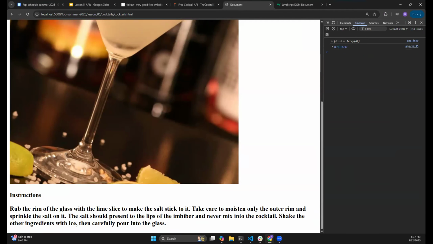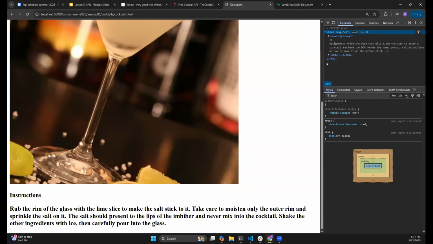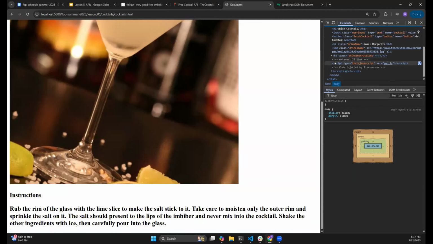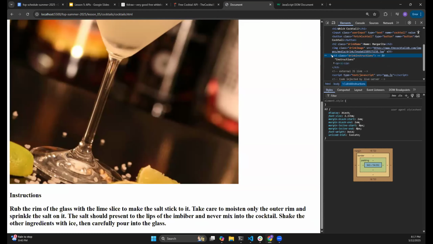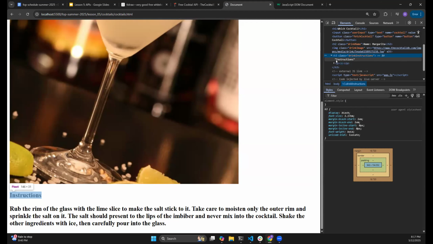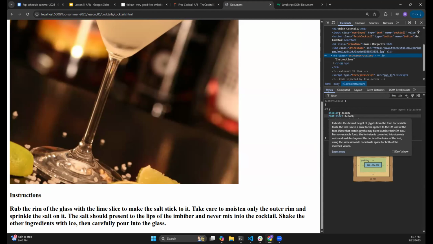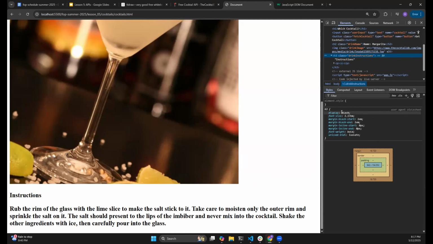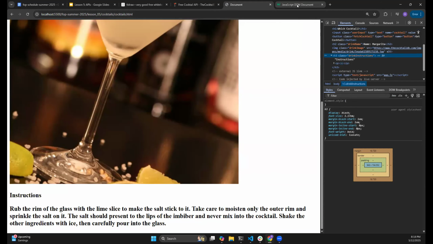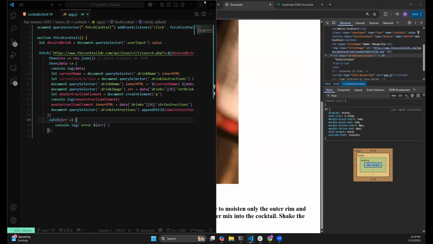Here is my element added into my instructions. If I open up my HTML document, I can look at the body. If I scroll down, inside of drink instructions, there is a p tag assigned to it as a child. That's actually not too good either, though. What's going on here? It's also bold as a header. It's also bold, right? What's probably happening here, let me show you in HTML.